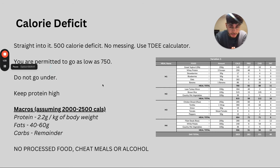Don't go under a 750 calorie deficit because you'll find it very difficult, you'll lose the will to live, and it can actually have a reverse effect — your metabolism may slow down and you could store fat as a result. So 500 to 750 is the range I'd recommend. Don't go under it.